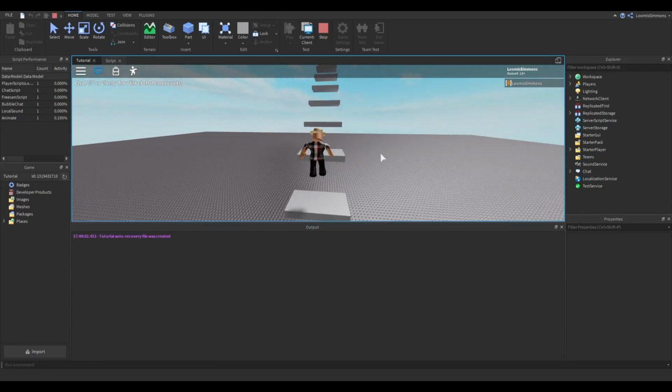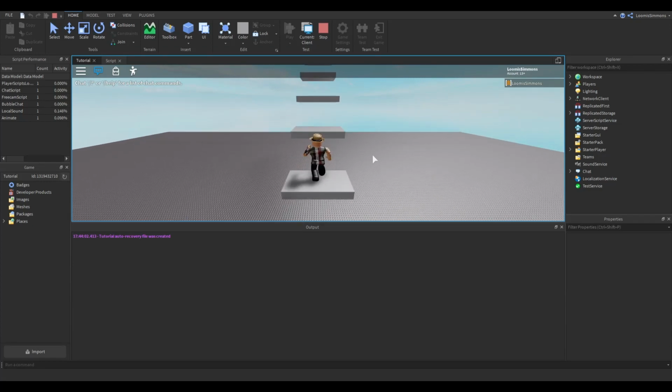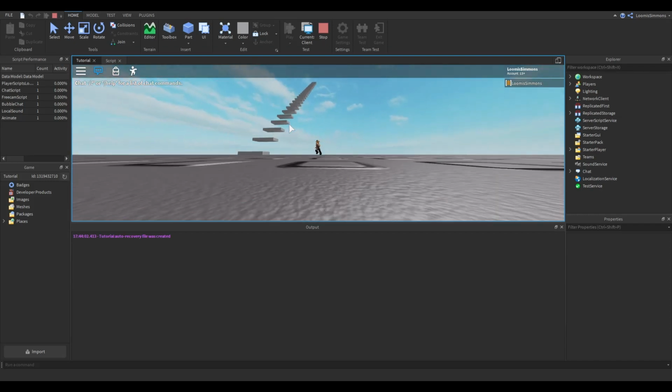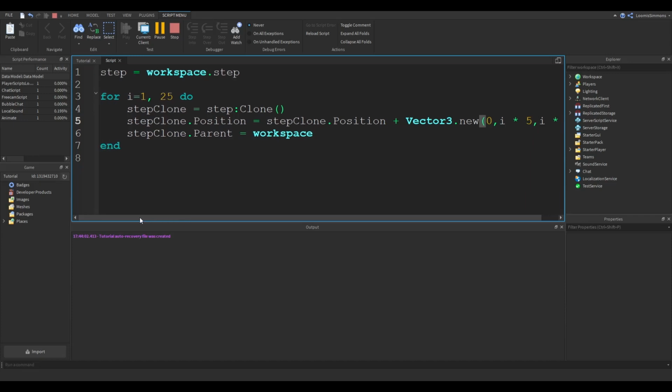So when you have a grasp on what you can do and modify with this code, you can almost create an obby just with script. And we did it within, if you're looking at, a few lines. So that's the power of scripting, and you can create and modify this, and make it turn, make it go up. You could modify this to do what you wanted to with these steps.